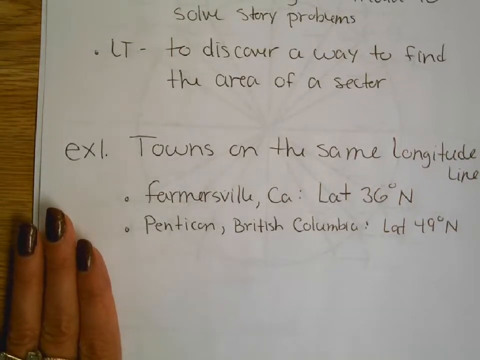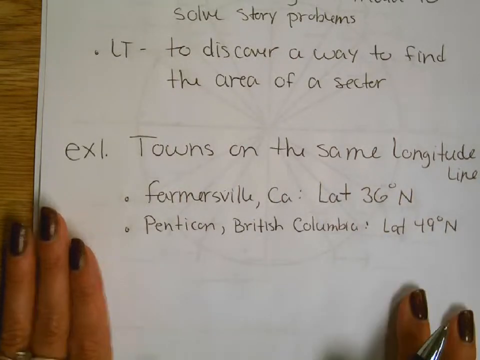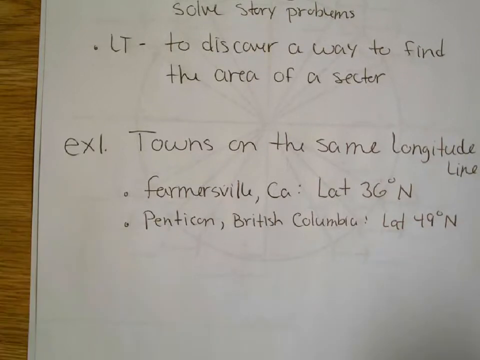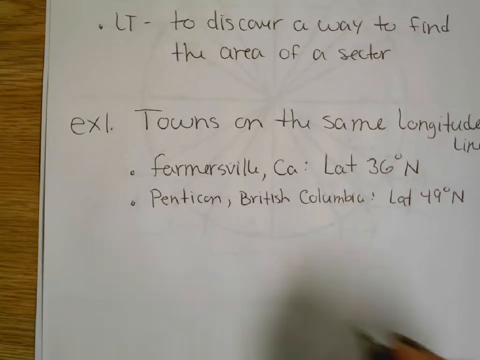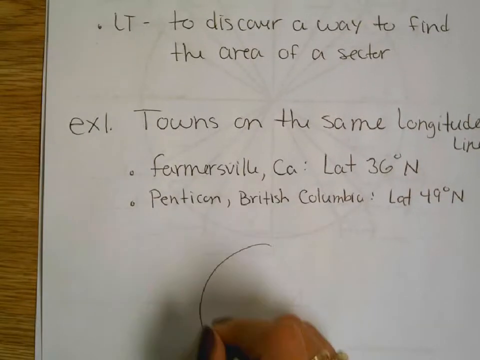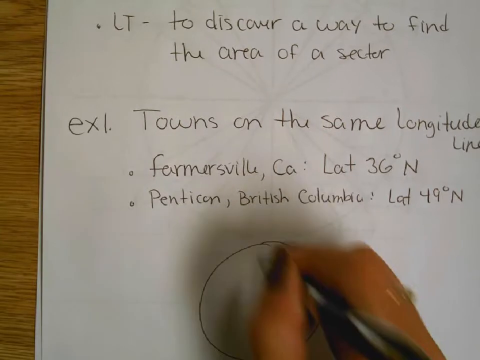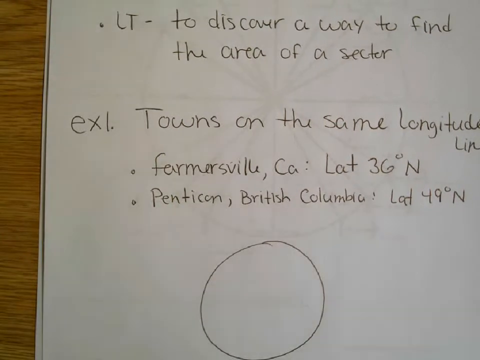But they're on different levels of the Earth. Okay, so they're connected on a longitude line, but one's higher than the other one on that same line. All right, so the goal is to find the distance between these two towns. All right, so let's take a cross section of the Earth. So I've sliced it right down on that longitude line, so it's flat for me.